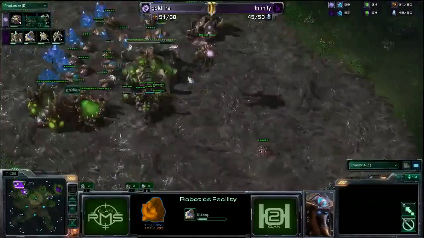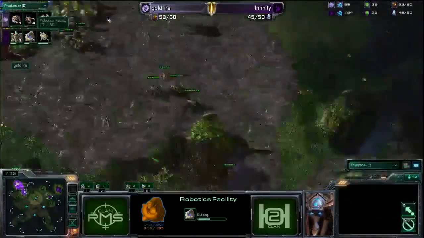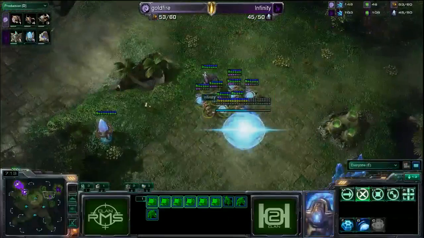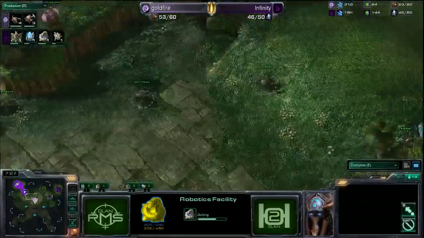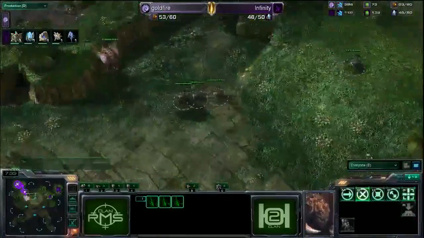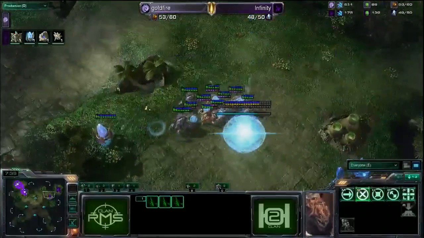Actually, looks like 4 more roaches. One more should be out. Yep, and there goes a bunch of roaches, and Zerglings are going to be popping out. It looks like he will be using these units to try and put a little bit of pressure onto Infinity. Yeah. If he can hit this timing before this robotics facility finishes, he'll be in a pretty good position.